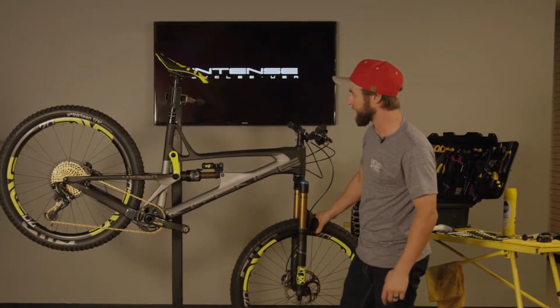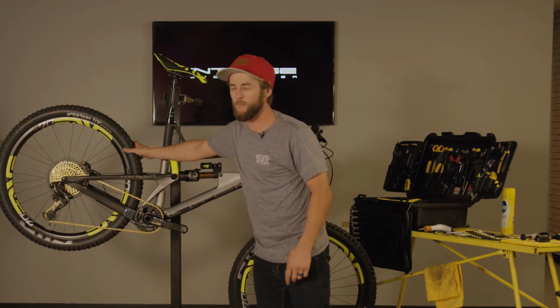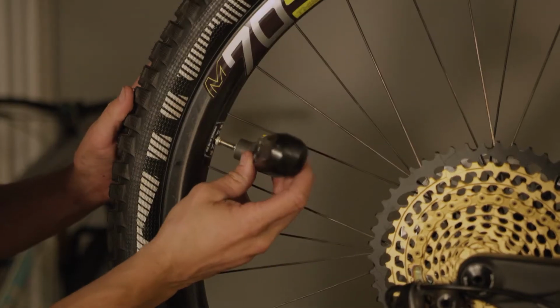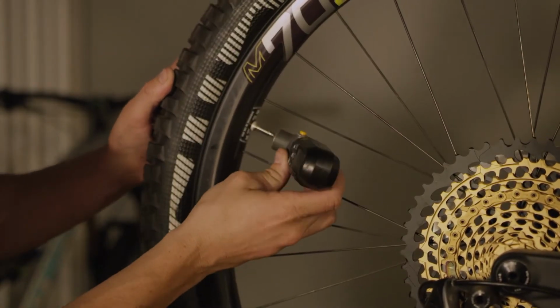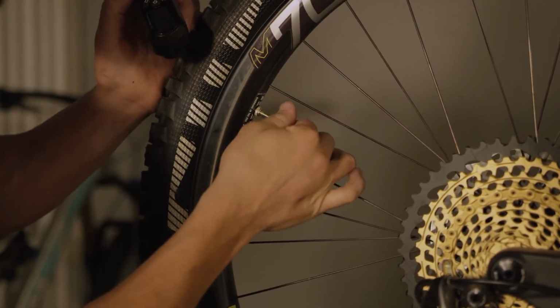For me, my personal preference is I like about 27 psi in the front and around 29 in the back, depending on conditions. So we'll go ahead and check our tire pressures. Throw this guy on there. So we're starting at 35, so we know we need to let out. So there we have 29 psi. So we know we're good there. We're going to lock that valve stem up.